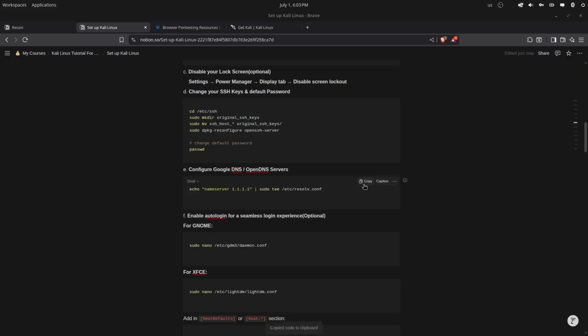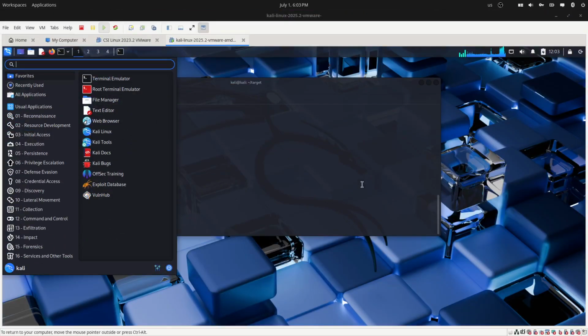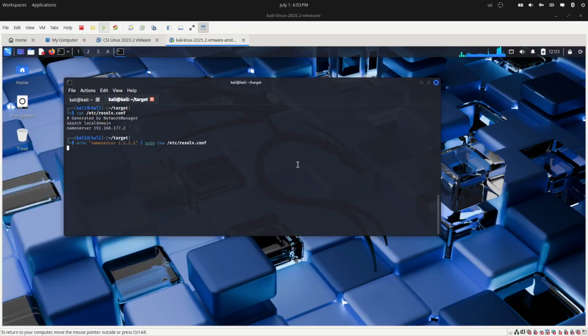This command will help you do that and make your system a bit faster. If we cat it again, we see that the name server is now configured to the new server.